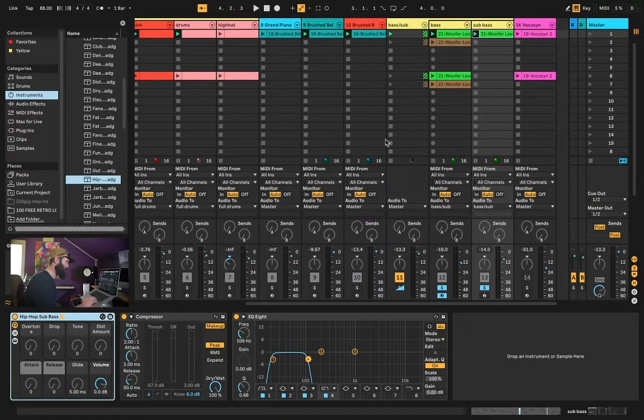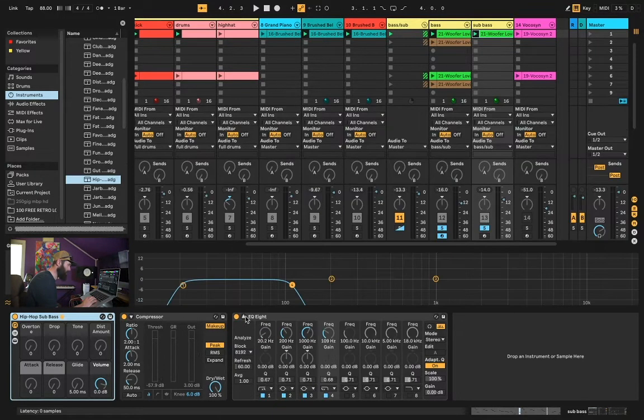And you can see that this sub bass, I have this EQ'd to be a very small region. So it goes from 100 hertz down to 20 hertz. And the reason I have it rolled off there again is because underneath that point of 20 hertz, you really aren't hearing the sound anymore. It's all within bones and feeling.